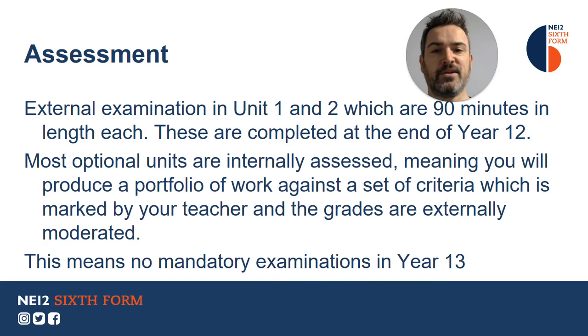In terms of assessment, the year 12 units are examined at the end of year 12. That means the exams happen in the summer of year 12. We then go on to do the optional units in year 13, and we actually start a little bit of them in year 12 as well. That means you don't have to do the exams in year 13 unless you wish to resit the ones from year 12, but your year 13 work is all a portfolio of work.